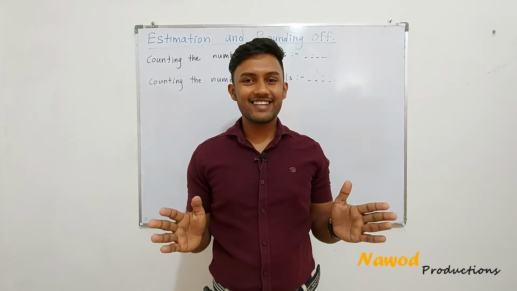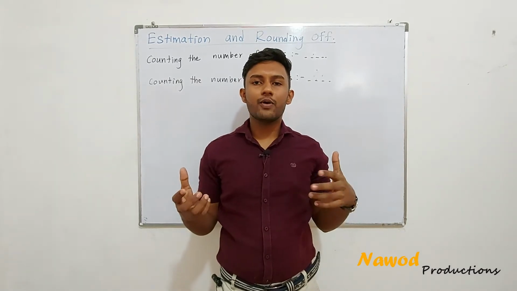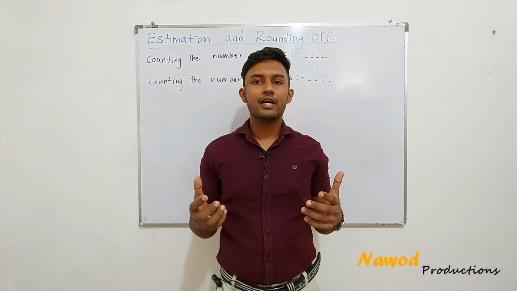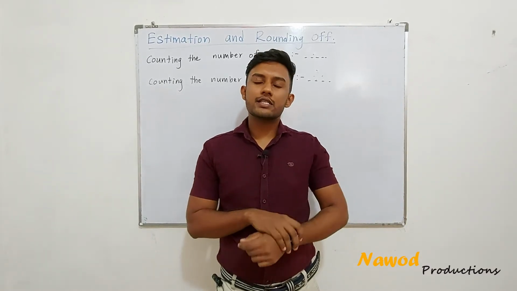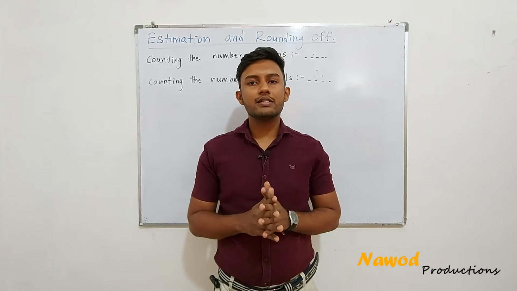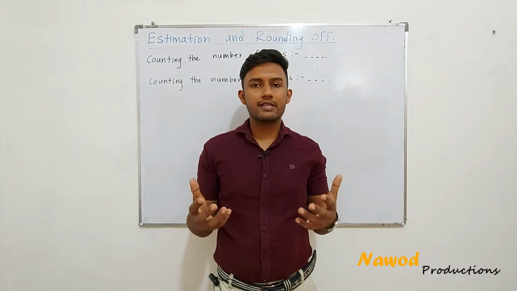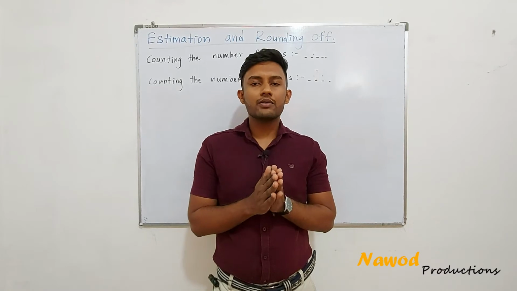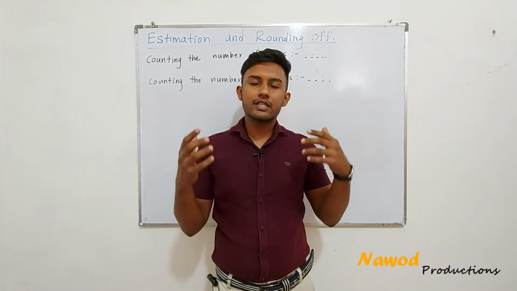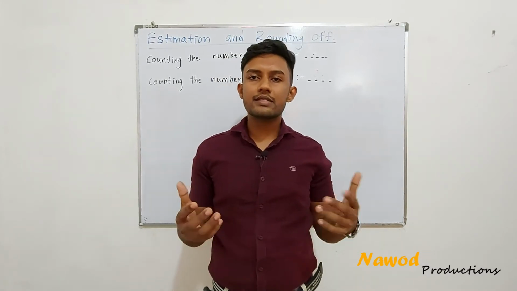This is the lesson of estimation and rounding off. When considering the estimation, first of all you must learn what is estimation and what is rounding off. Estimation means thinking something. If we cannot count exactly some number or any other object, we have to do the estimation as our thinking ability, or through the experience we want to use that estimation.